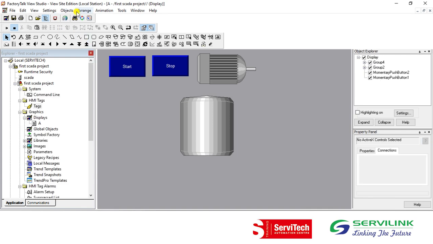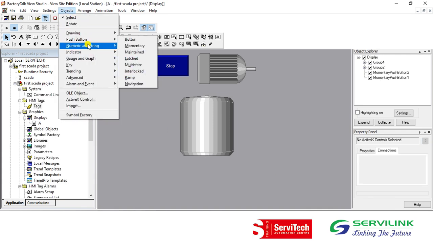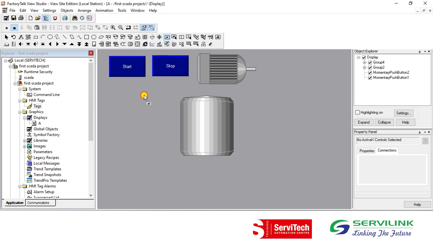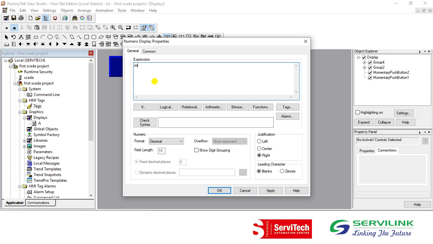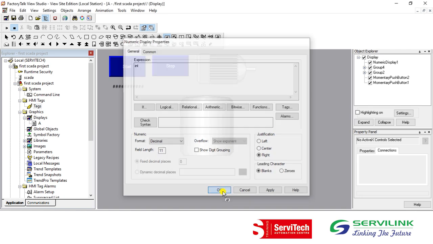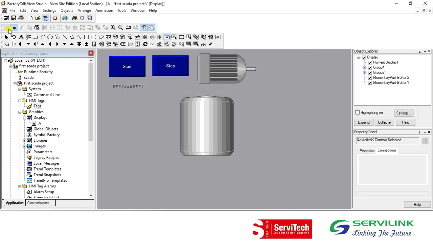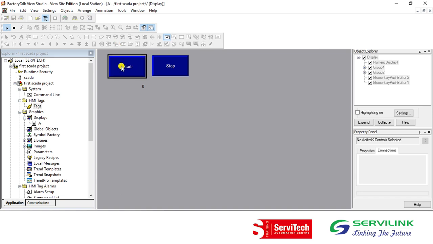And for easy understanding, I am taking our numeric display for the integer address that we have put as our input in our width property. Again, I am going to the test display and just click the start button. So when our integer adds the values, you can see the values here, and the tank height will increase from the bottom side, and gradually it will increase to 100%.